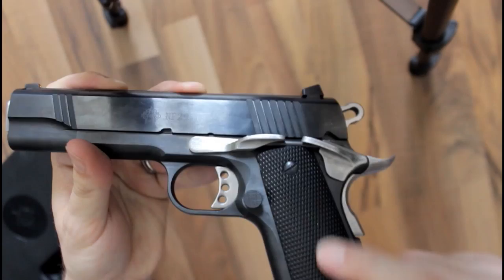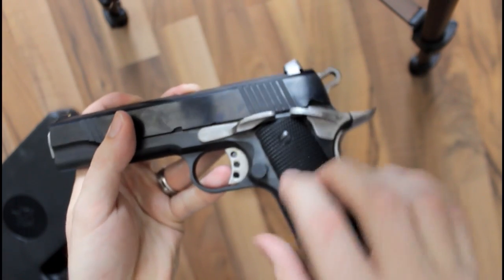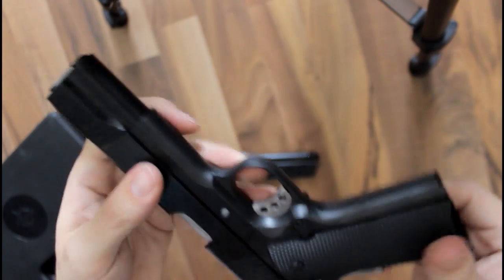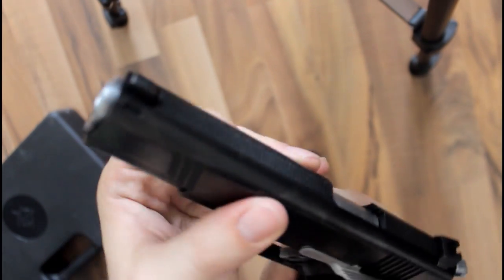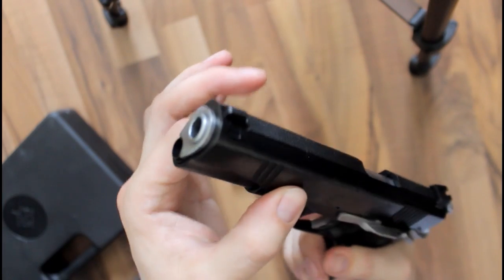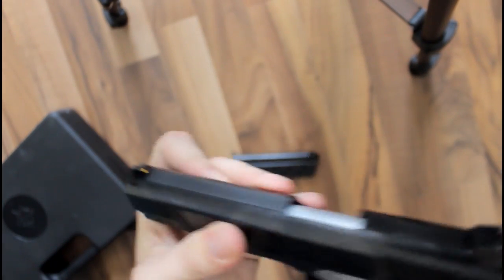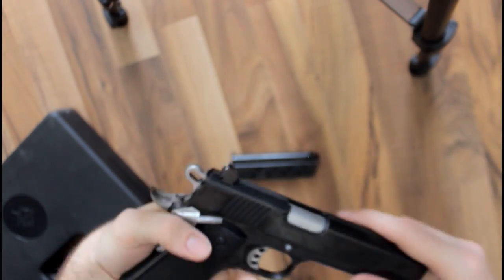The grips are bad. It's a kind of plasticky rubber, but it's rubber. But it's actually very nice. It's rattling a bit, of course. You hold the slide and there is a bit of play with it, but it's, you know, 9mm. I'm looking forward to seeing how it shoots. But for that price, I think it's perfect.